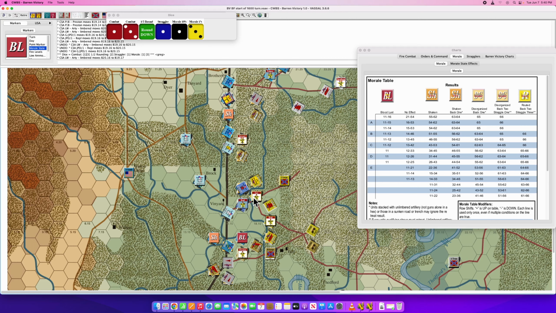The artillery can fire as well. Since there's very little chance, I think, of Law surviving a morale result and staying in this hex anyways, my inclination is to move him back at least 1 hex. But am I opening a hole in my line by doing that? I don't think I am.